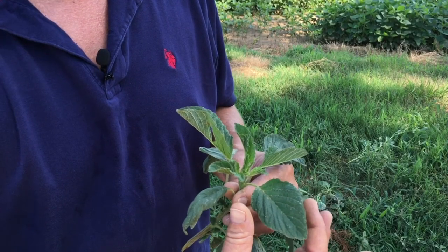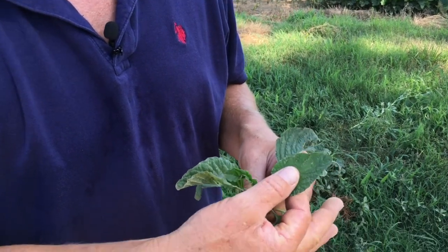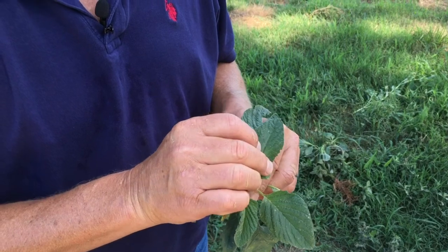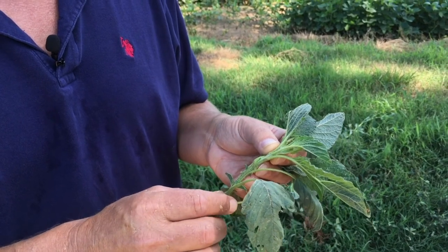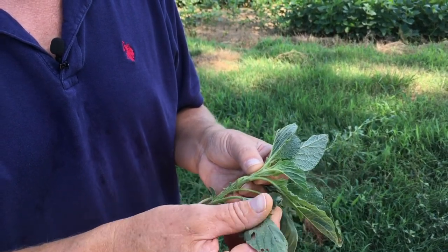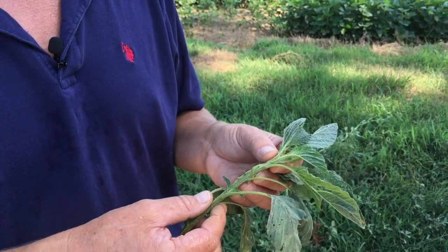You can see that the leaf is fairly wide and not very bright at all. In fact, a Red Root pigweed has a leaf that's fairly dull — it may even look a little bit white in the center sometimes depending on the growth stage. You can see a little bit of white hair right there. Red Roots are the only ones in North Carolina that are really hairy; you can feel it as you move your hands up and down the stems and leaves, and you can certainly see it with a hand lens.